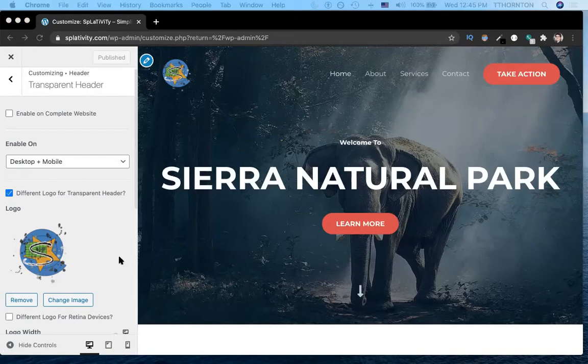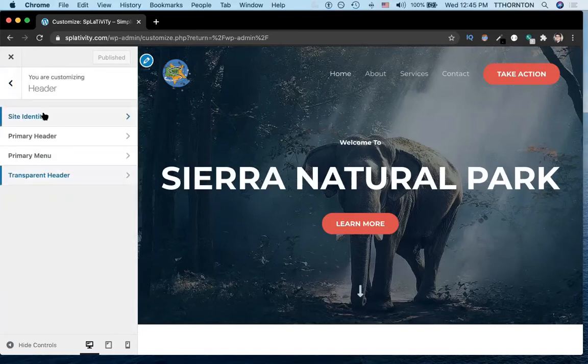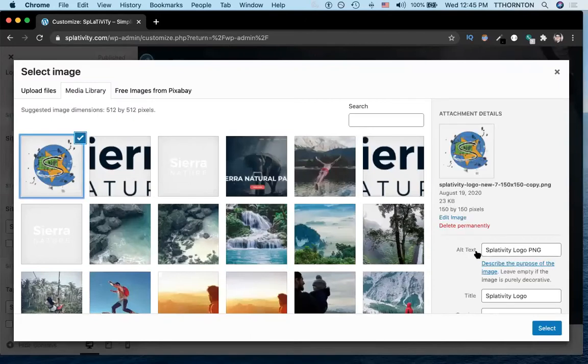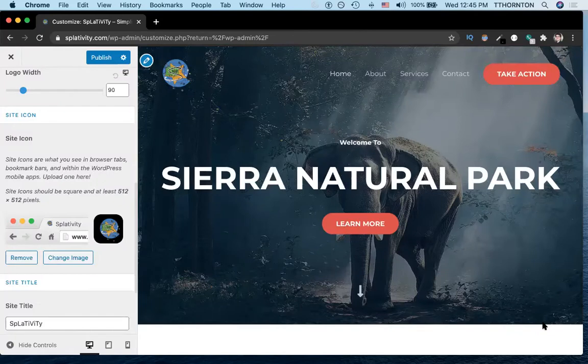Next, we're going to add a favicon. So if we scroll back and we go to Site Identity, scroll down, and it's called a site icon in this case, but most of the internet calls it a favicon, and it will give you a little preview of what it might look like. In this case, I guess we can crop the image totally fine, and you can see there's a little icon now, and again we're going to hit publish. So those were the first three steps. Again, the title and tagline, the site logo, and the favicon.